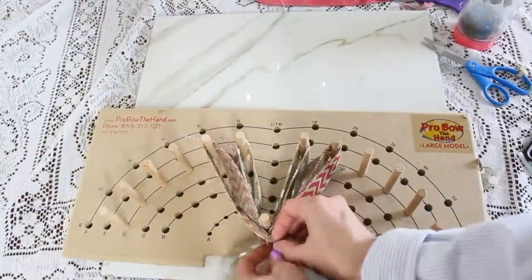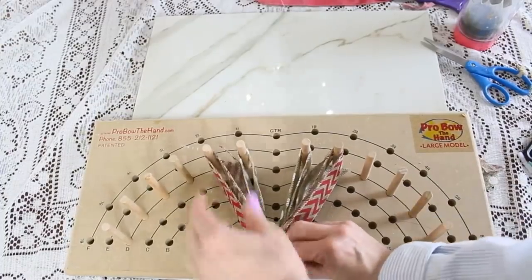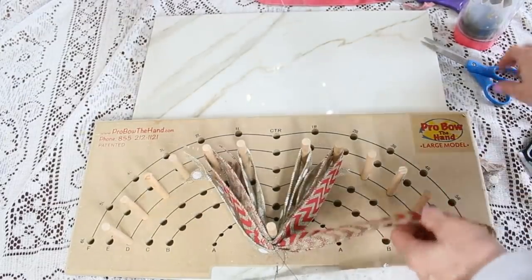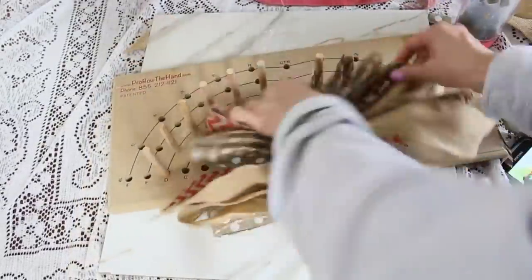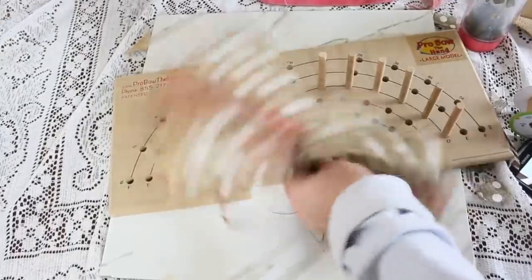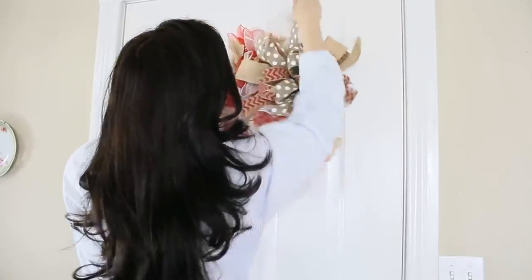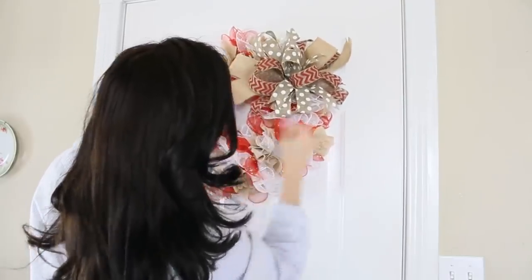And the goal is to keep your base wire, that base bottom peg, if this is making sense, is what holds the entire bow. And you're just going to continue on with that process. Again, I'll link all my bow tutorials down below if you need an easier bow or more detailed instruction. But once you have your terry bow all finished up, or whatever bow you choose, you can give it a really, really good fluffing. And this is the secret to my bows, is lots and lots of fluffing.